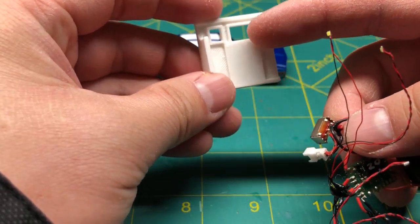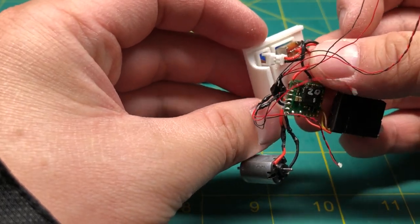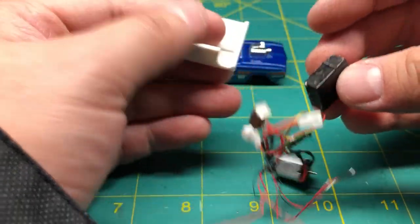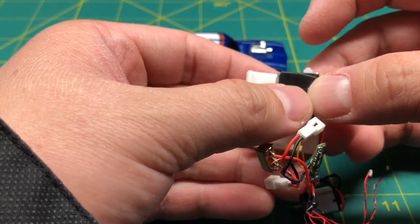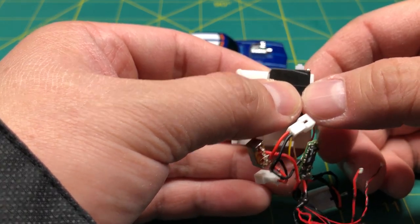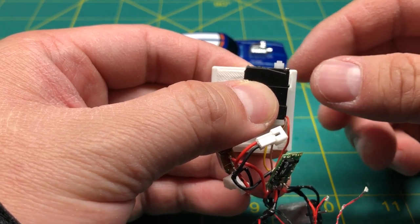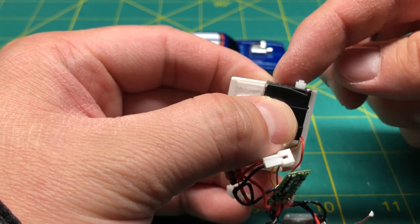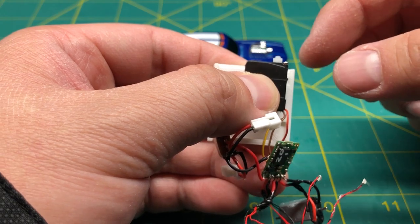Now these pockets here will need to be opened up just a little bit with a file so I can feed these guys through. And the servo will sit on top of the chassis like so. And I usually try to eyeball it so it sits in front like this. So when I put on the front cross member and the steering knuckles, I'll have enough clearance.